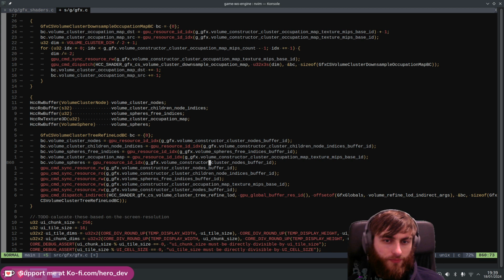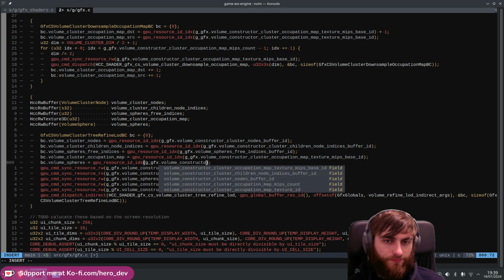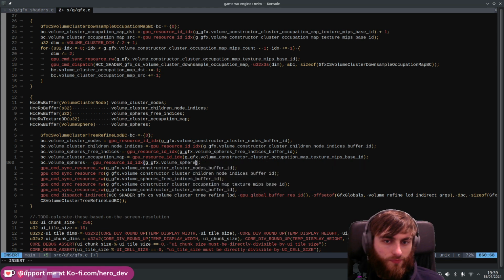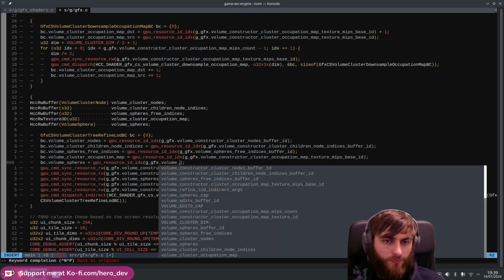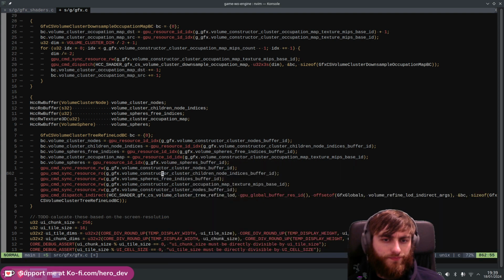I didn't change this one. Spheres buffer ID, that's it. Oh yeah. So that's all the sync code.